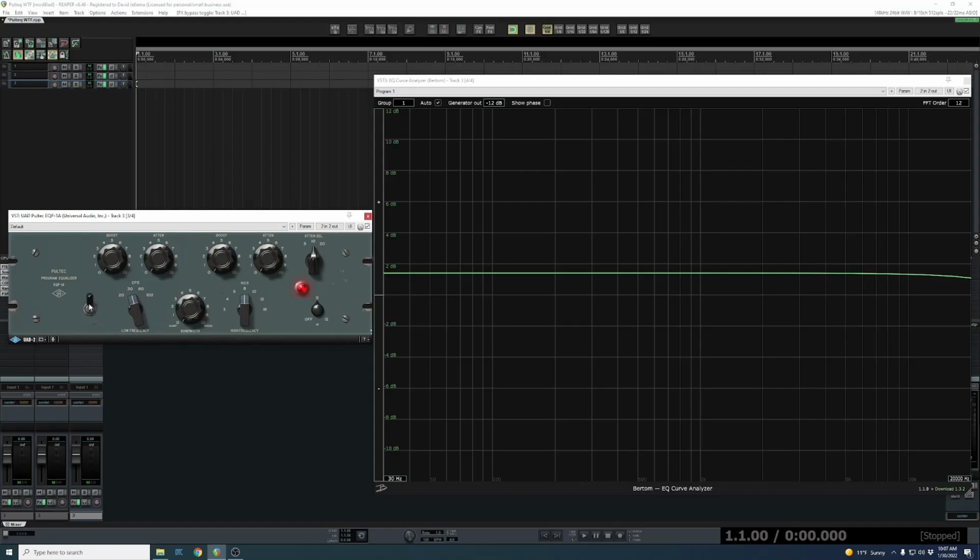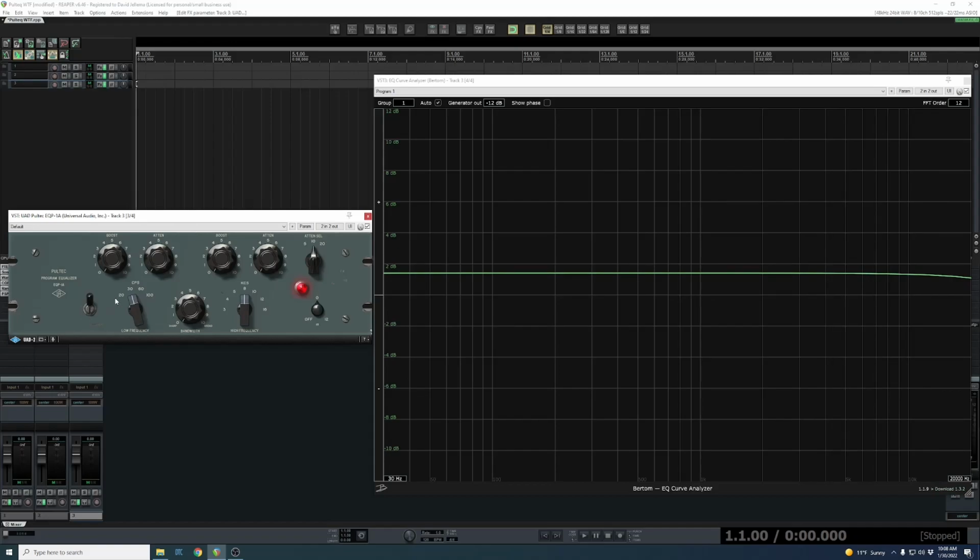You will also see that as the circuitry is engaged, there is a very slight roll off up here above 10K. Very slight roll off. Okay, were I to disengage the EQ, you'll see that that actually boosts. So the actual circuitry of the unit, when you're not using the EQ, does have a high frequency boost, which is what a lot of people will use a Pultec for on their mixes. They'll just have it without the EQ on, just to get that nice high frequency boost going on up there. However, that's not what this video is about.